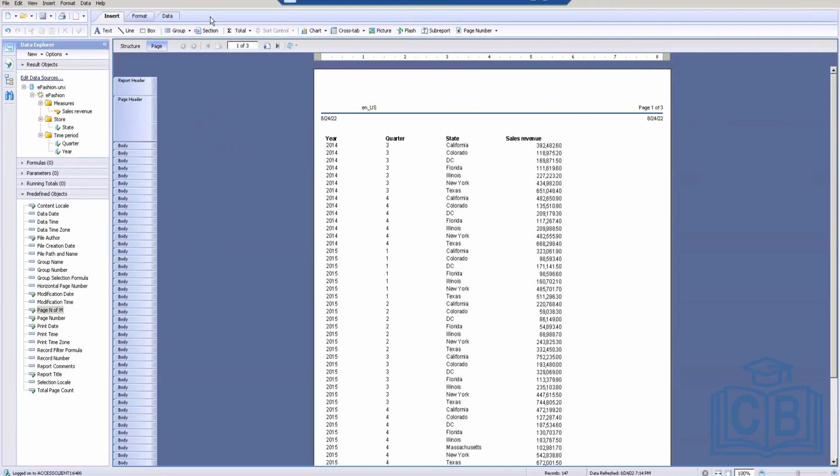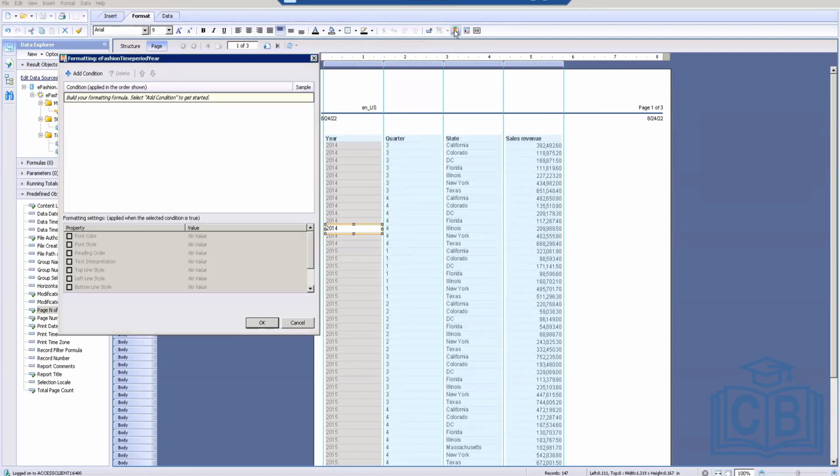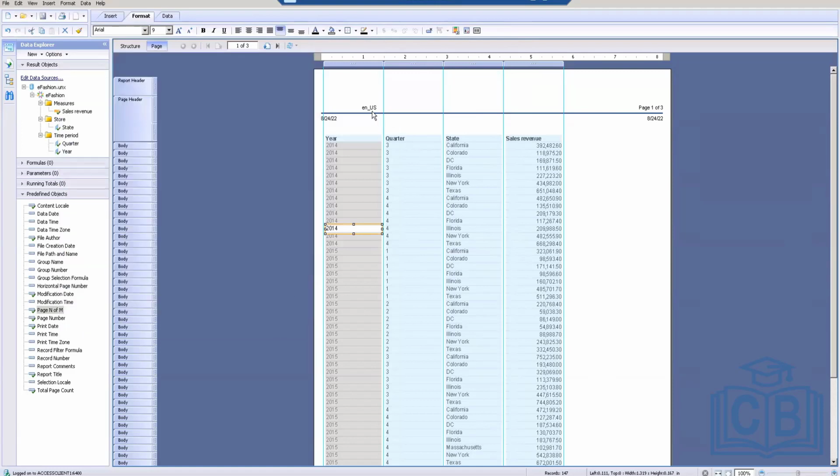If you see here, these are all the options that we have. Grouping: we can insert or change groups, we can insert line, text, box. This is all about insert. We can insert totals, insert cross tab. Likewise, these are some format options. If you select something, we can see conditional formatting. If you go to conditional formatting, we have to write some condition, like the number, the formula, then we can apply what the format should be.